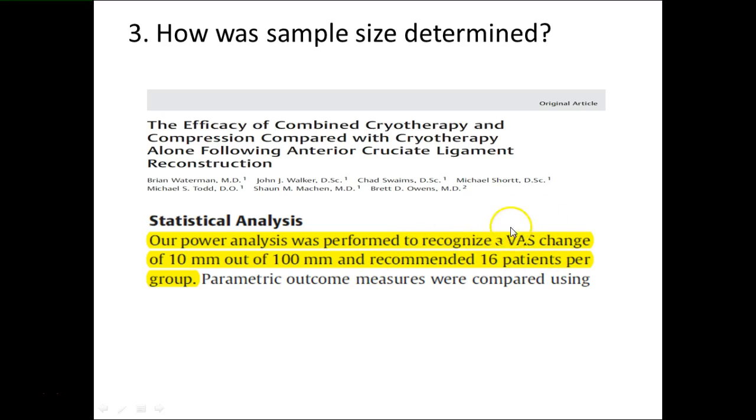So they use the outcome measure of the VAS scale to determine how many patients per group they needed to properly power this particular study, right? So they need 16 patients in the treatment group and they need 16 patients in the control group. And then this also makes it very clear that this is probably their number one or primary outcome measure. Okay, so as we begin this process of critical appraisal, we've said we need to know why the study was performed or what the purpose was. We need to know the study design, and then we need to know whether or not the authors actually calculated sample size, because sample size will help us determine whether or not this study was adequately powered, right?